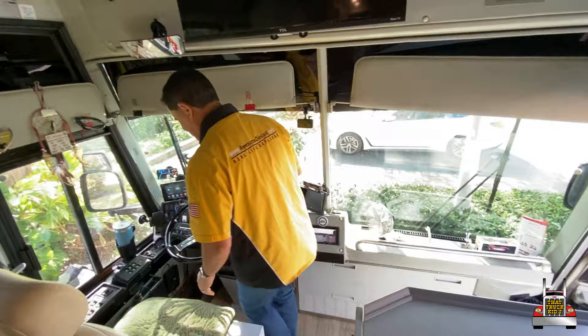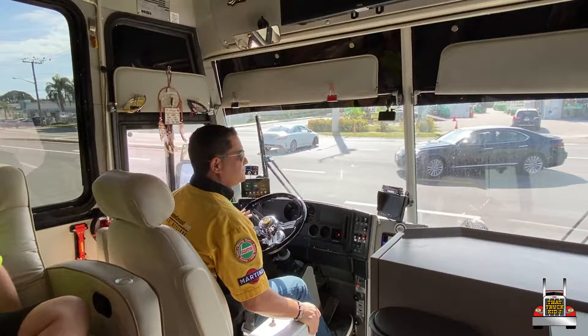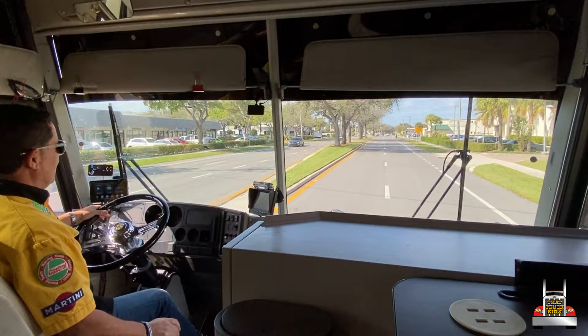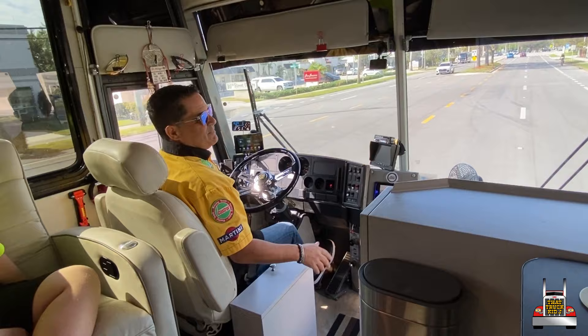You want to take a spin? Let's do it. Is this called the Iconic Cruiser or the Awesome Diecast Mobile? It's the Iconic Cruiser. I've got a 500 horsepower Series 60 Detroit in here — and this thing flies. You can get up to 80 miles an hour without blinking an eye. But you only get eight miles to the gallon, so when you fill up a 200-gallon tank, that gas goes pretty fast. Push down the brake. Press the D. And you're in drive.